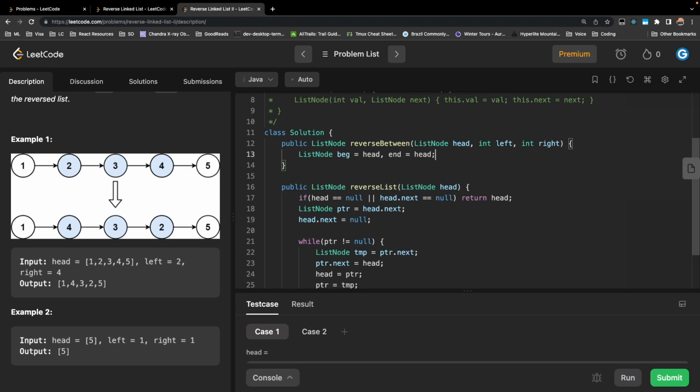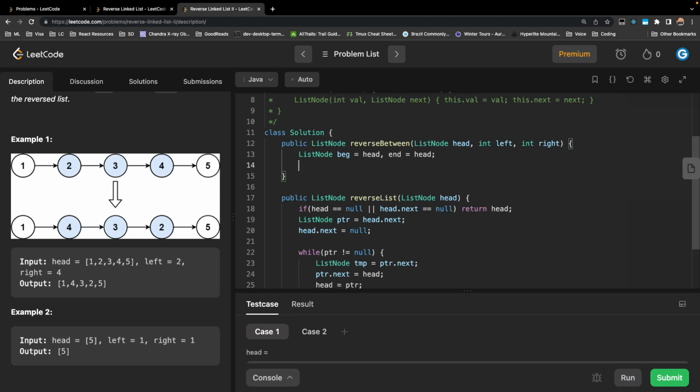The idea is that begin would take me to the left. I'll use left index and I would traverse, and I would set begin, this pointer, to the first node from where we want to reverse. Okay, so let's do that.